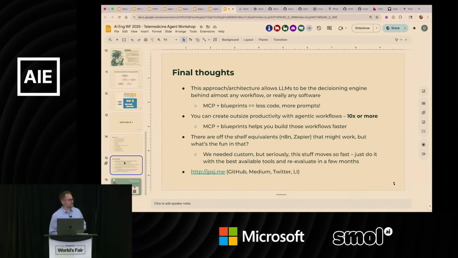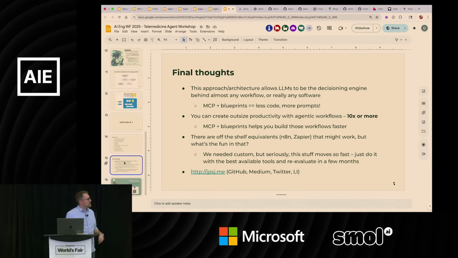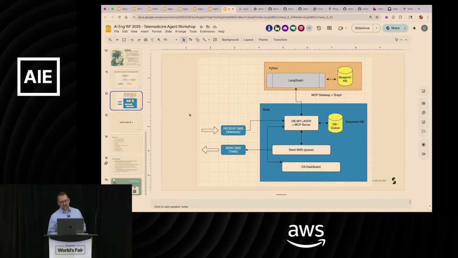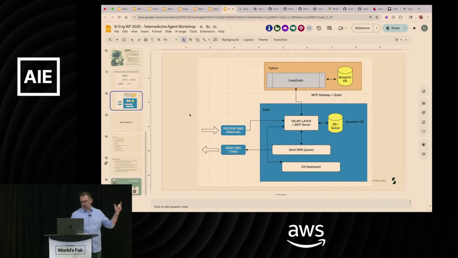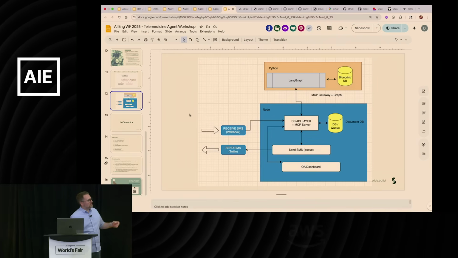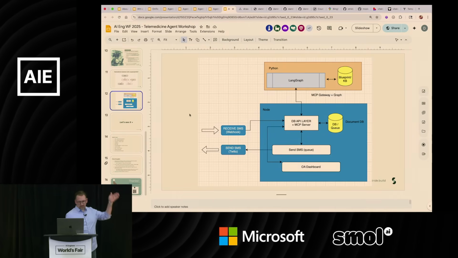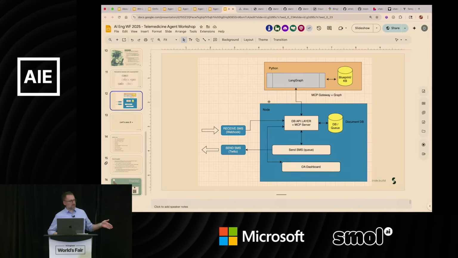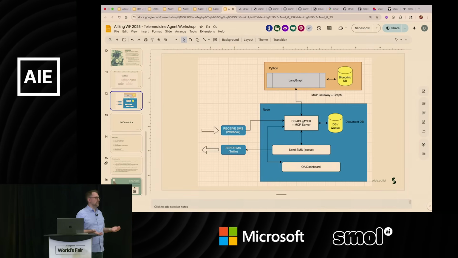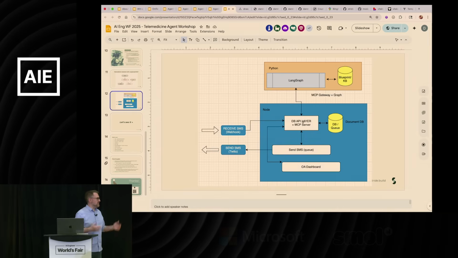Oh yeah, please. In this example, you did not use MCP, right? No, there is MCP. MCP is in a couple places, right? If you look at the connections, there are actually two, and one of them I just didn't totally label. The blueprint knowledge base at the top, that yellow box, is an MCP connection in the LangGraph context. And then vertically, there's another set of connections back to the database. So there are a couple places where it happens. But again, it's mostly for the exchange of state, and for reading documents. That's primarily where it happens.